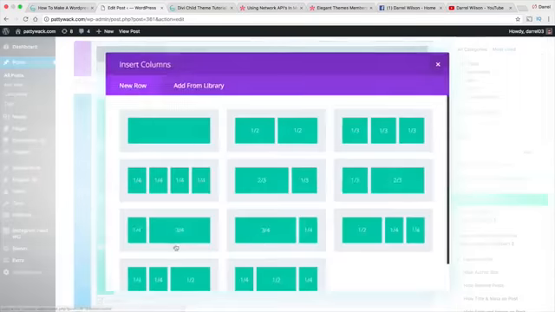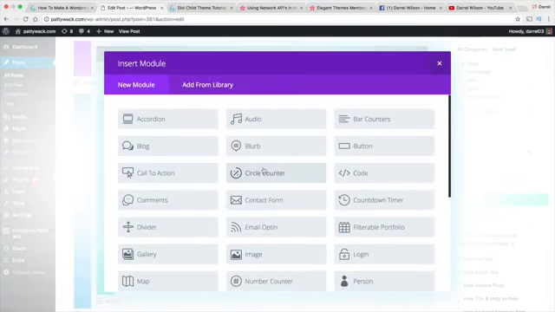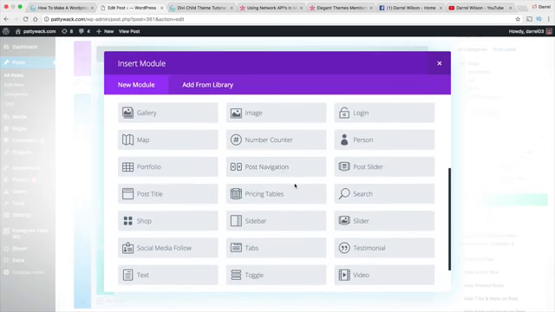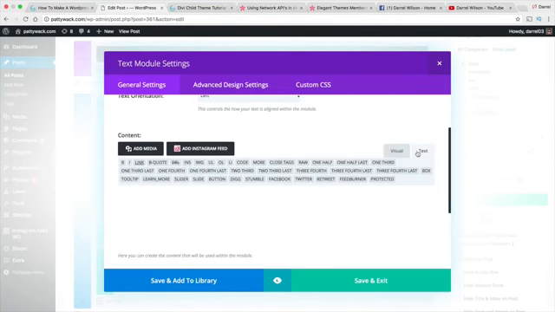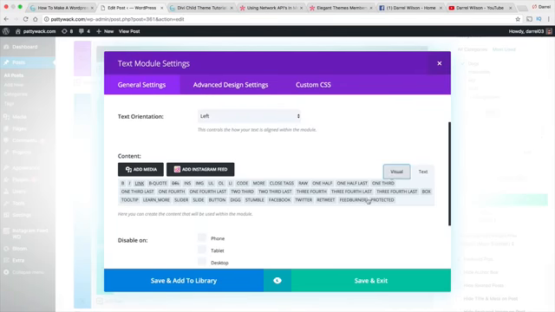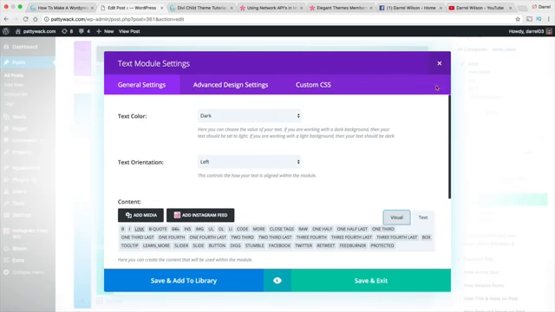So this is the Divi theme, guys. If you don't know how to use this, it's a text module. If you're using a basic theme, just use a text module or just put it in the text section. So right here, you have the visual and the text. Now remember, if you're using another theme, it's going to be the same exact thing, guys. It's going to be under the text. So simply go ahead and paste that in the text section right there. Oh, that's actually a little weird. Yeah, that was a little strange. Let me refresh this page.